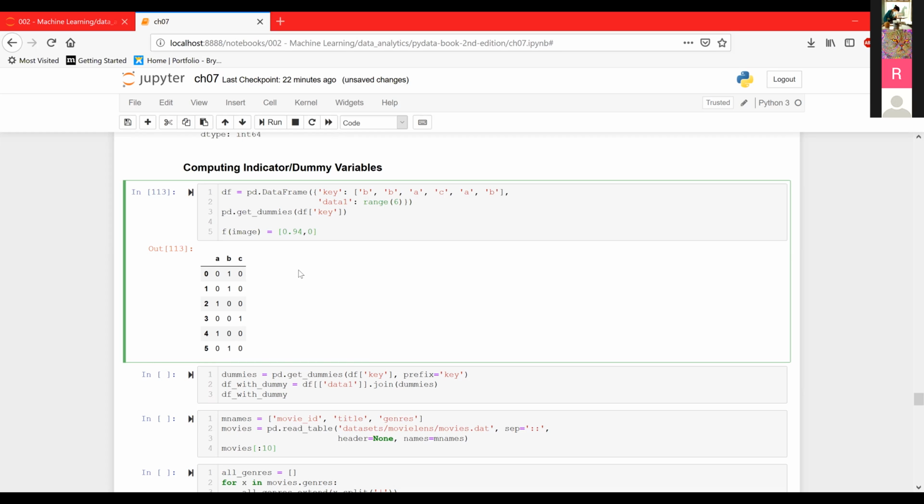0.94 and 0.06 or whatever. That's called a one-hot encoding because you're encoding this row. If it's a B, then it's 0, 1, 0. If it's a C, then it's 0, 0, 1. So that could be the difference of like, this is a dog, this is a cat, and this is neither, that kind of thing. You're encoding it like that.